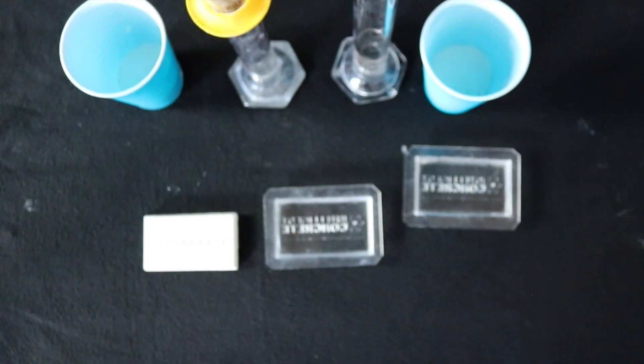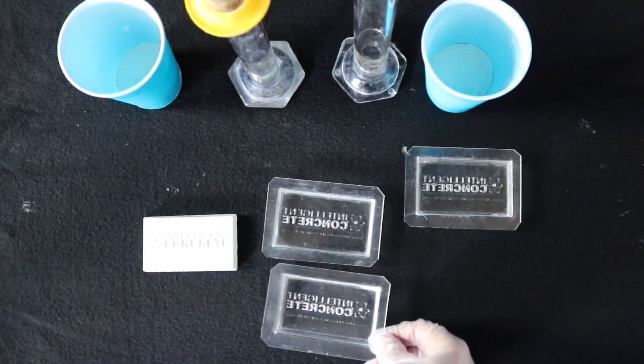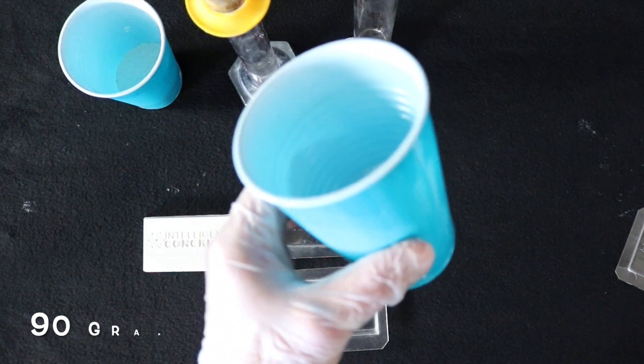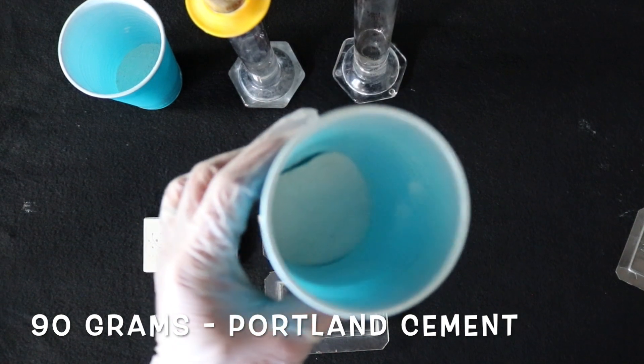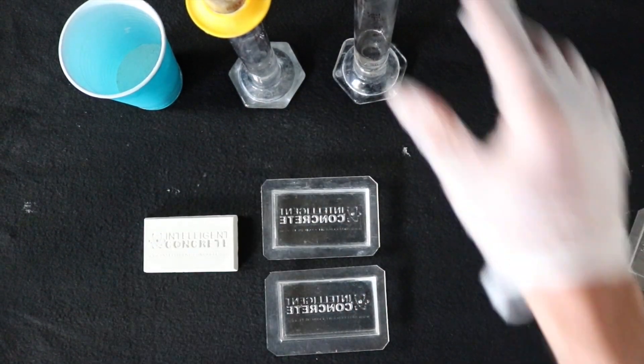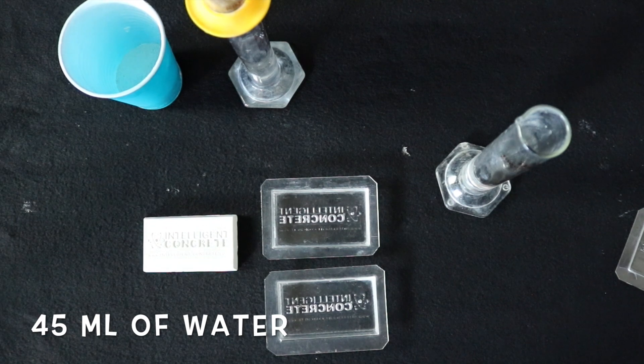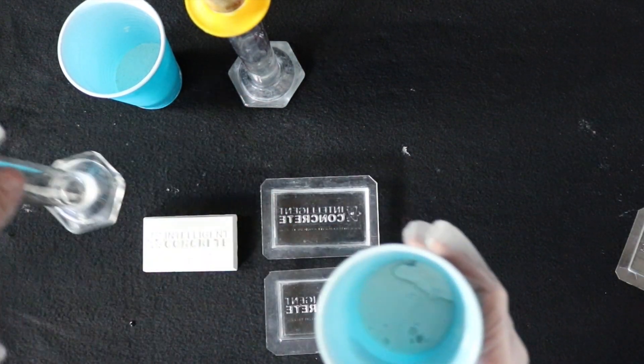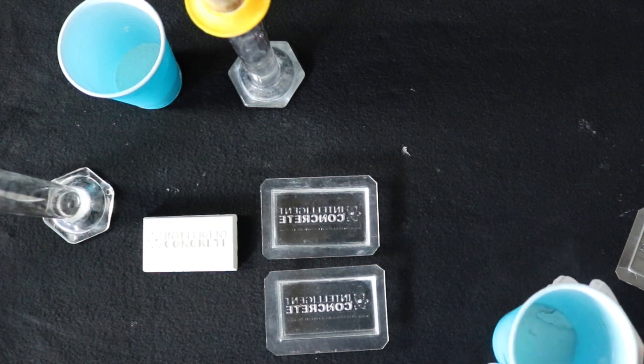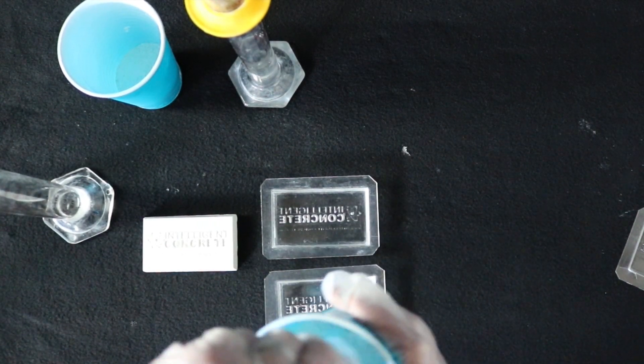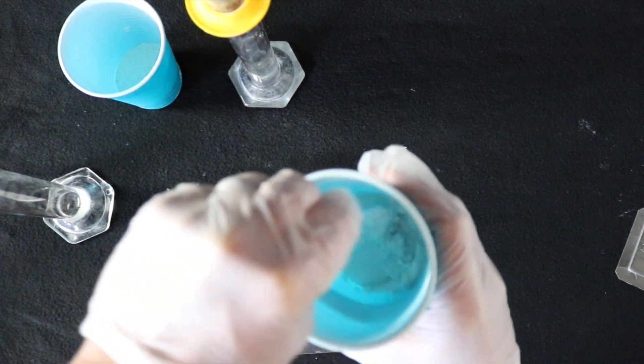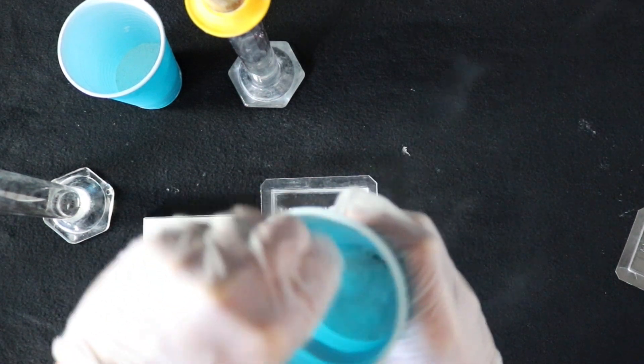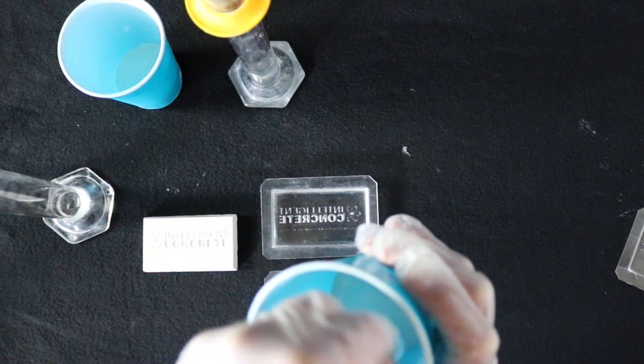All right, so let's get into making these cards. What I'm going to use today is a very simple neat cement paste. I've got 90 grams of my Type 1 ordinary Portland cement and then I've got 45 milliliters of water. I'm going to add a little bit at a time. Of course, you can make your mixes fancier if you want to.